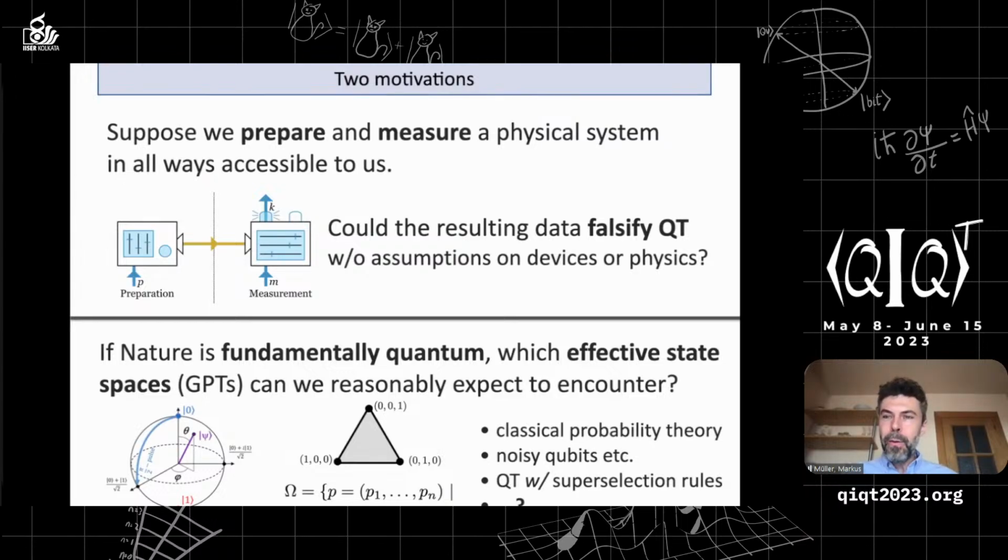In everyday life, preparation procedures give me some fluctuations, and then I have some missing knowledge about which configuration is actually the case. So this would be states that are just probability distributions. In the discrete case, you would have probability vectors with entries that sum to 1. In the continuous case, we get to that, continuous distributions or response functions. But there are many other possibilities.